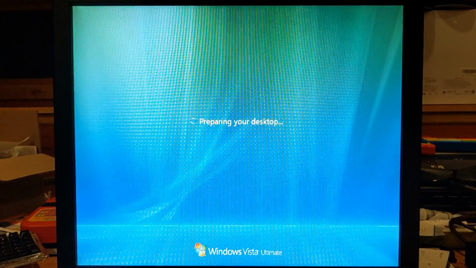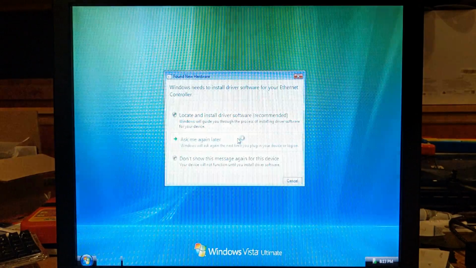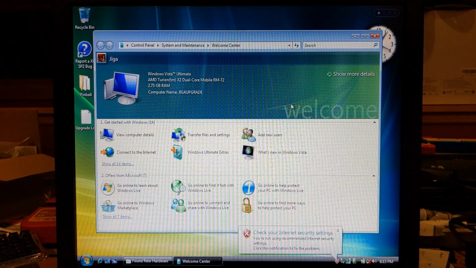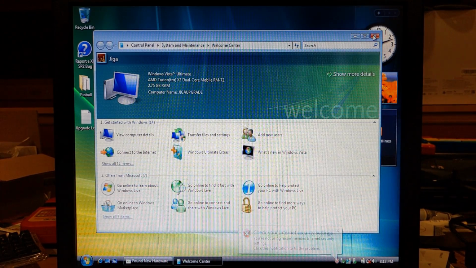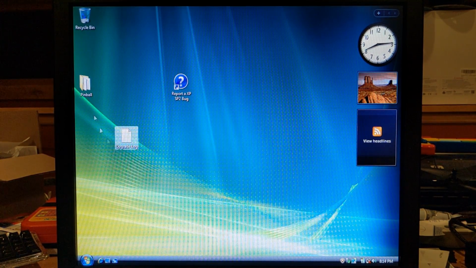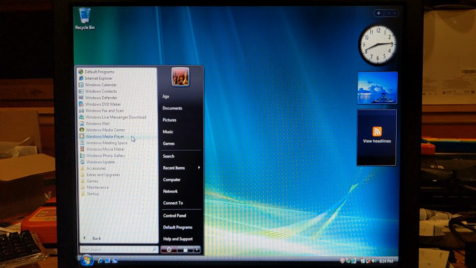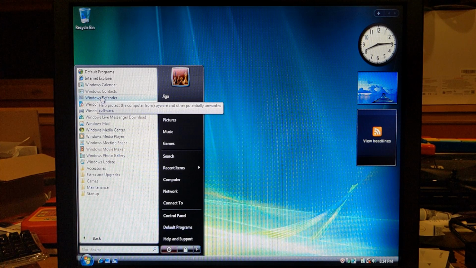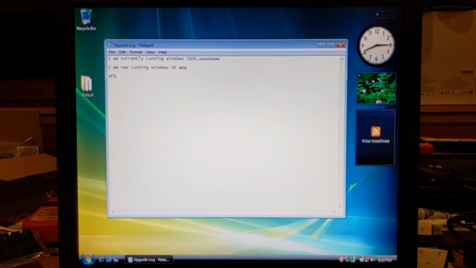Finally! Jeez! Doing everything. I don't need control pad. Okay, it's trying to do a lot of things. Alright, so it seems to have removed most of the Windows XP and 2000 icons. All of them, actually. Windows Defender was in Vista? That's when it started? What? After many hours, I'm now running Windows Vista. Not sure how I feel about it.